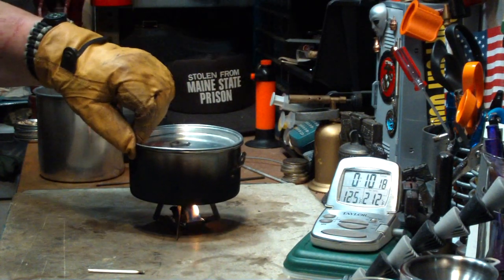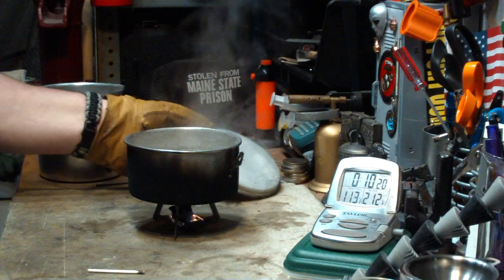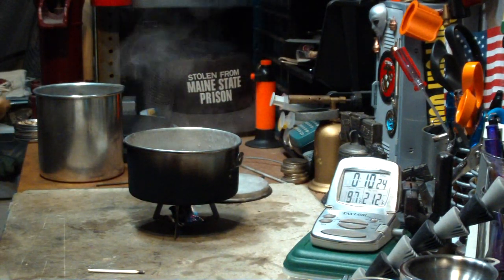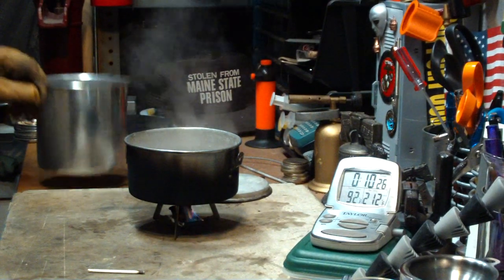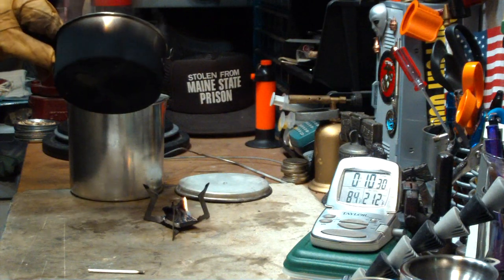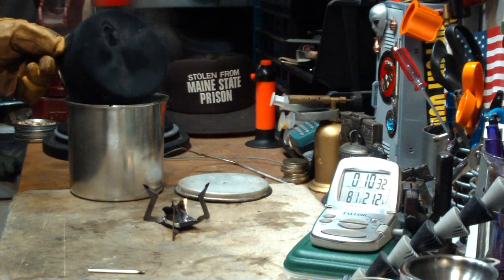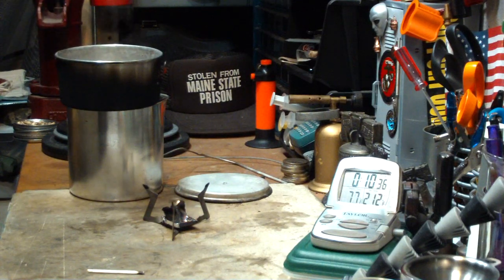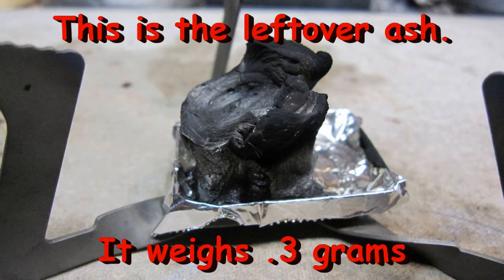So we definitely have disinfected water. Not purified water, but disinfected water with this. We also have one heck of a mess of soot on the pot. Let me just dump this out. See, it's still burning just a little bit there in the back. I think what I'll do is let this cool off when it runs out and it's just the ash. I'll see if I can get a weight on that.